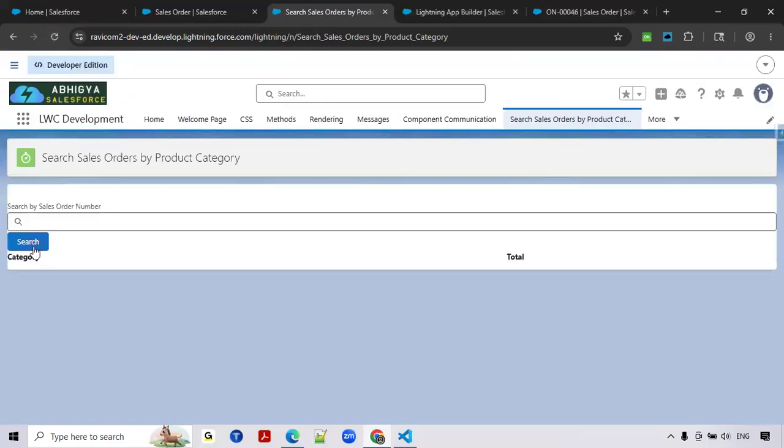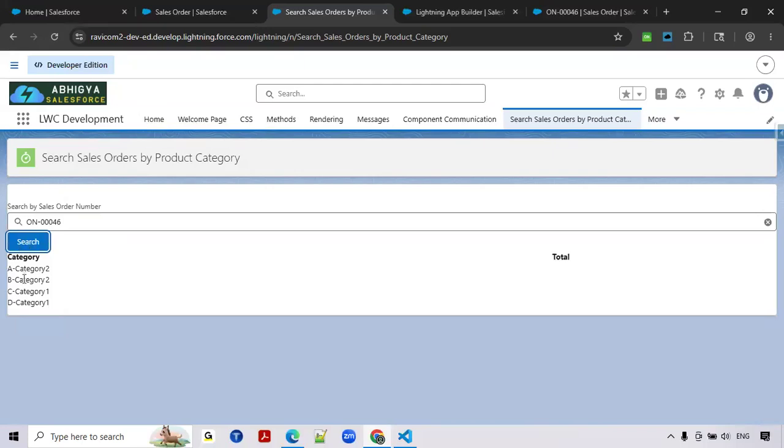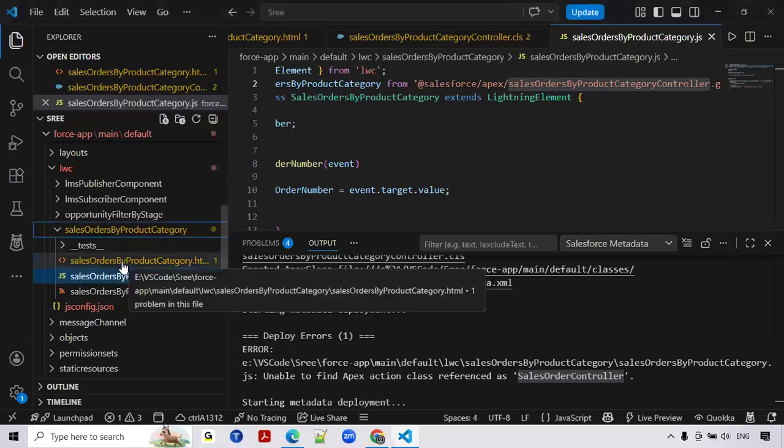So now here we have the search button, and here the user can enter the order number. So here 00046. Click on submit, category and count. Okay, category 2211, but it is not displayed formatted.